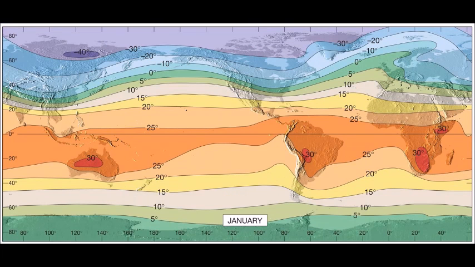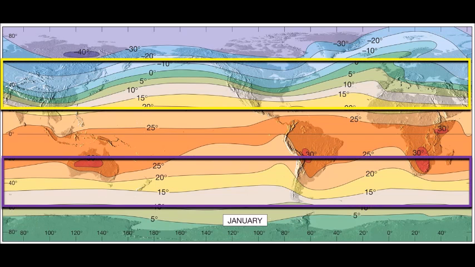Now let's further look at some patterns, or some differences, we see between the two hemispheres. This relates to land and water heating differences, so this relates very much to other topics in this particular section. We have two different rectangles shown here. The bottom one, in purple, is from 20 degrees south to 60 degrees south, and the yellow one is 20 to 60 degrees in the northern hemisphere. So it's those same latitudes but on opposite sides of the equator.